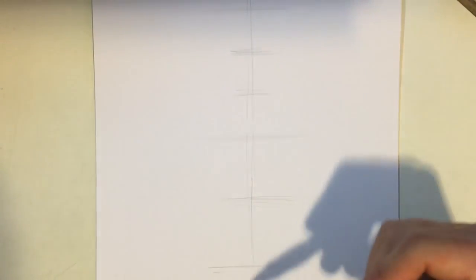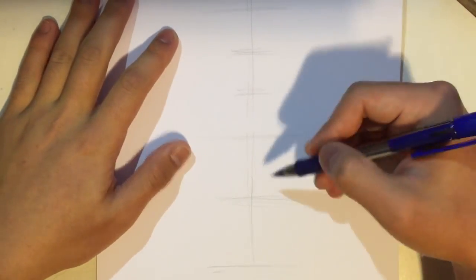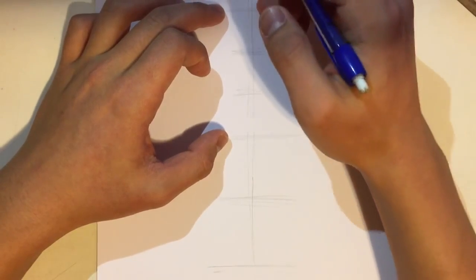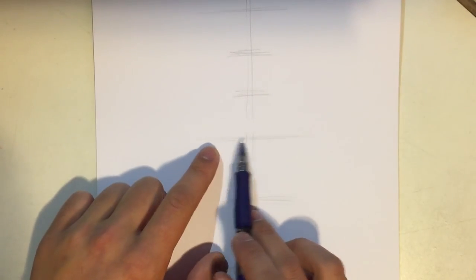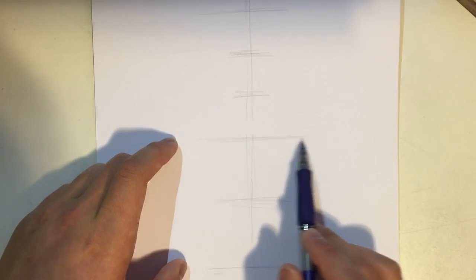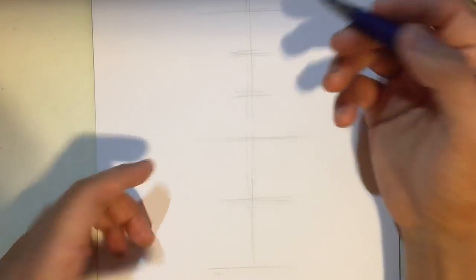And that means this character is gonna be six heads tall. Of course you could have gone for seven heads tall, but then you have to divide the whole height of the character by seven, which does not have the same line as the center of the body. Therefore you will have to make another line there and divide this one by two and then divide this. It's complicated but it's possible.